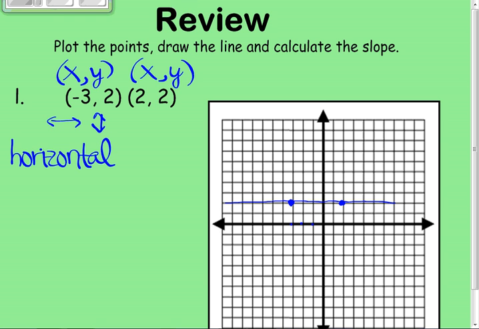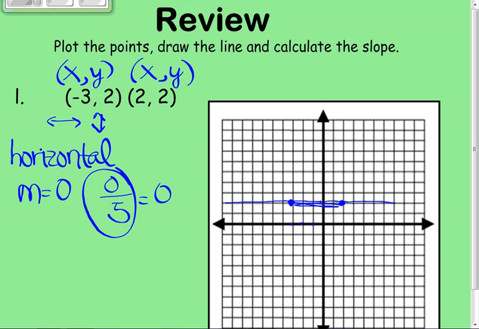And what's true about the slope? The slope is 0, because to go over here, you might go over, whatever, five spots, but you're not going to go up at all. So it's 0. And 0 divided by 5 is 0. I want you to divide these out. Use a calculator. By the way, calculators are always allowed in this class. So you may use a calculator at any time. So if you don't know what 0 divided by 5 is, put it on your calculator. My goal is for you to get the right answer with the right process. Okay? So no more getting stuff wrong. Not allowed in here. If you get it wrong, you got to fix it.